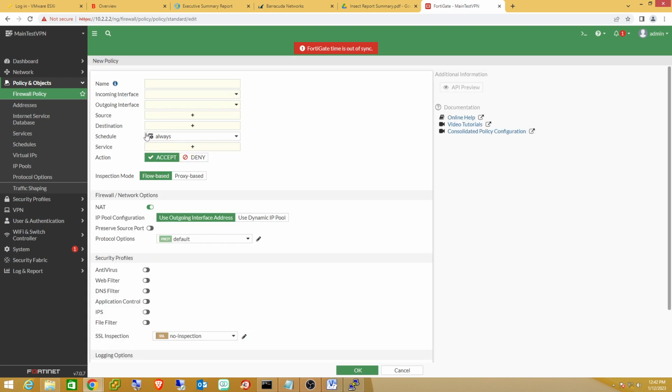So we need to create a policy 2, and I'm going to call it 2 remote sites because I named my zones that. You might have wanted to do something like 2 Boston or 2 Chicago if you needed different firewall policies. So we're going to start with internal, and the outgoing interface is going to be my zone now, remote sites.